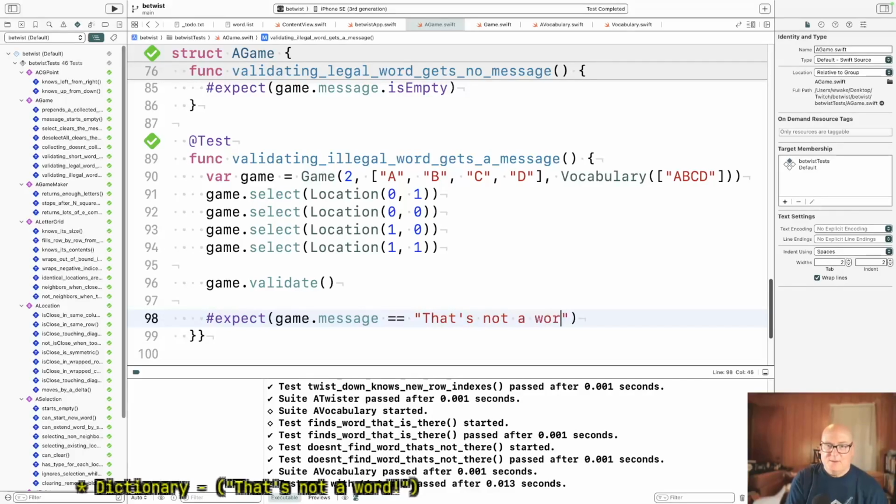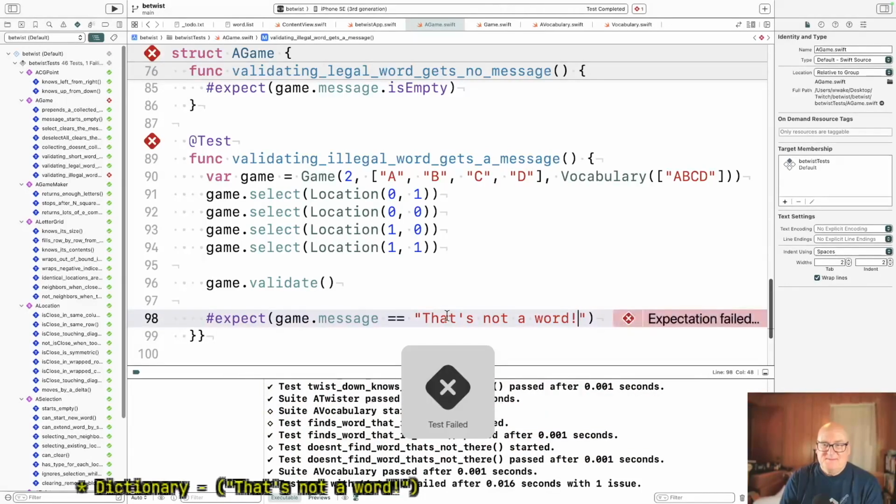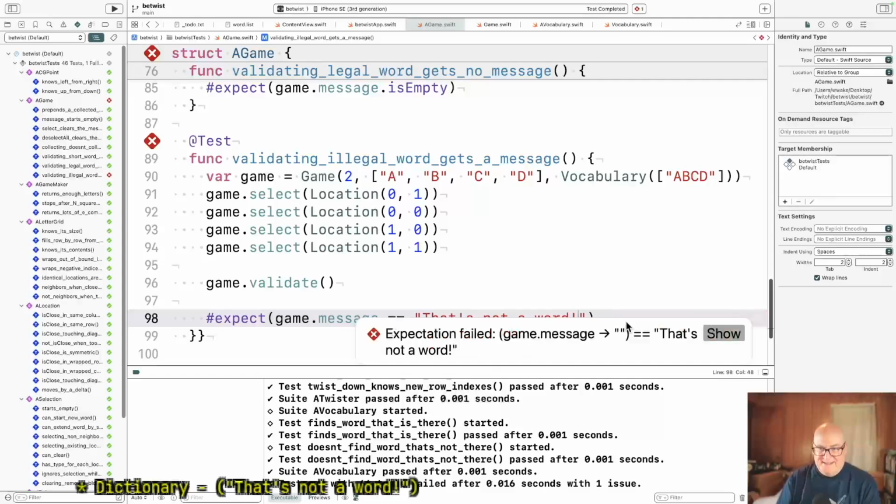That's not a word. Okay. We'll let that fail and then we'll take a break. Finally. All right. That's not a word. Got blank instead. Okay, because we don't enforce anything about that. All right, well, let's take a break, 3 or 4 minutes. We'll come back, get the validation rule, checking the dictionary, the vocabulary, and we'll then figure out how to load that thing from a file and go from there.